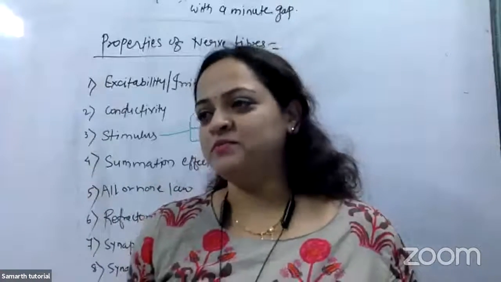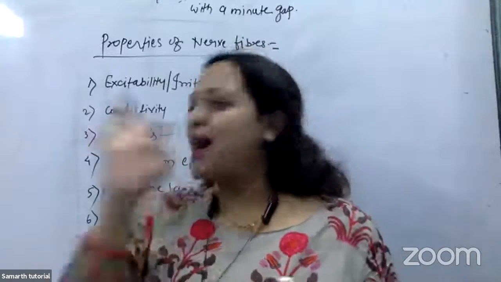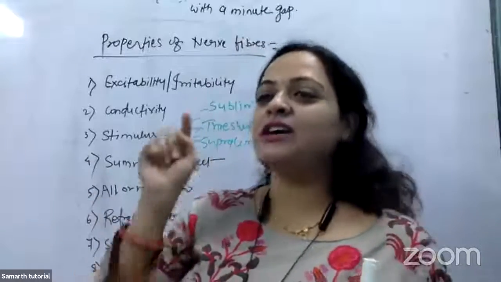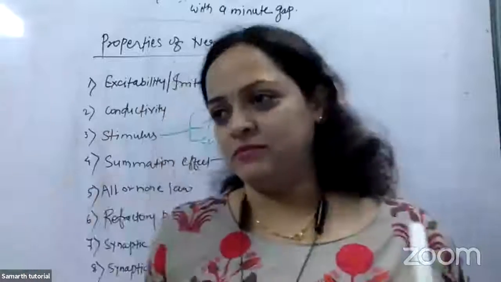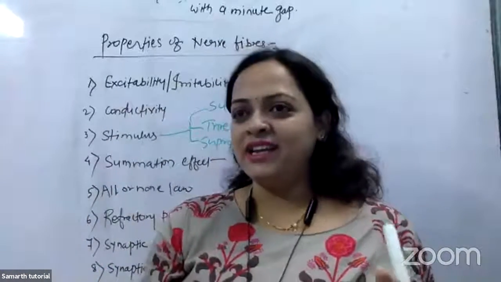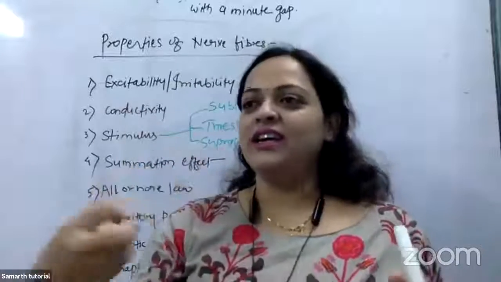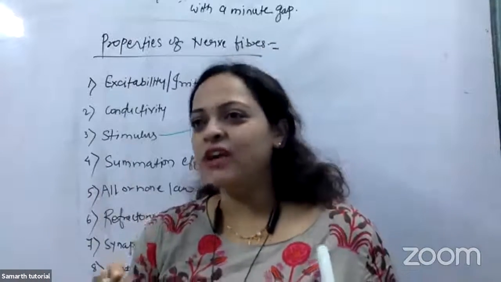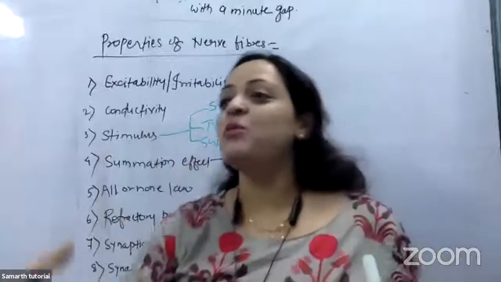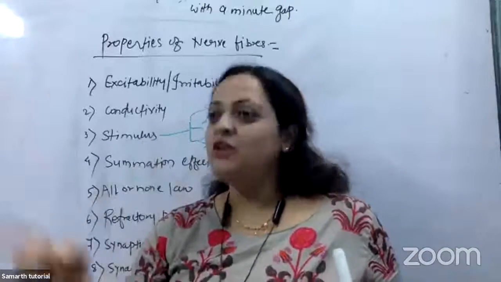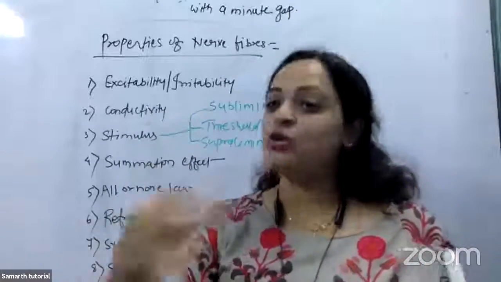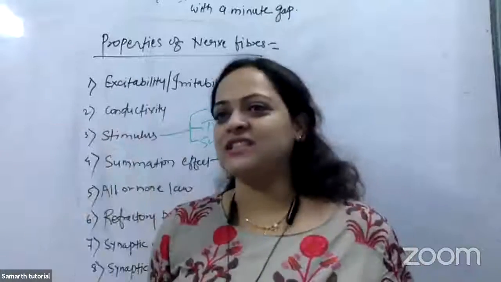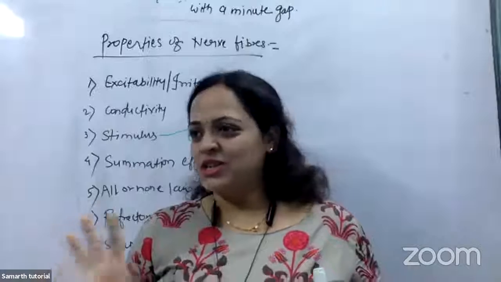What will happen now? Bark first. Yes, and he will take a very defensive stance. And if you still have the courage to go and poke the dog, he will bite. So the barking or the biting is a summation effect. So at that time, what you're poking is a subliminal stimulus given to the dog. First stimulus goes unnoticed, second also goes unnoticed, third one is recorded, fourth one is recorded, and with the fifth one, with the summation effect, the dog attacks. Understood? Okay.